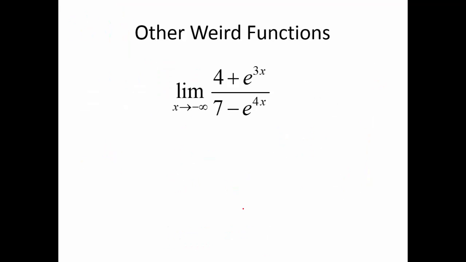Last thing I want to talk about are some other weird functions. So you have one similar to this in the homework, and I just want to make sure you understand it. There's one key limit that the book doesn't talk about in this section, an infinite limit, that I want to make sure you understand. And it's one involving e to the x, okay, and really any exponential.